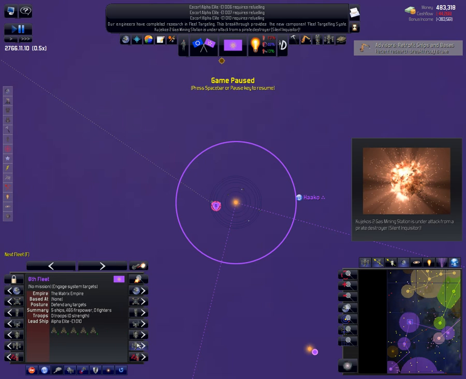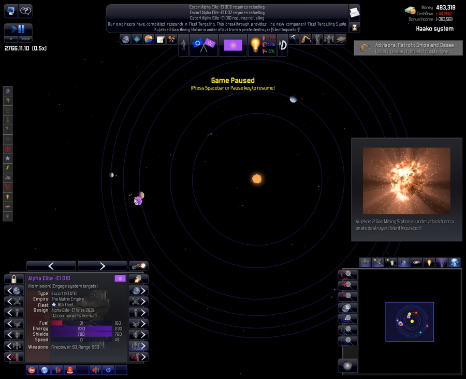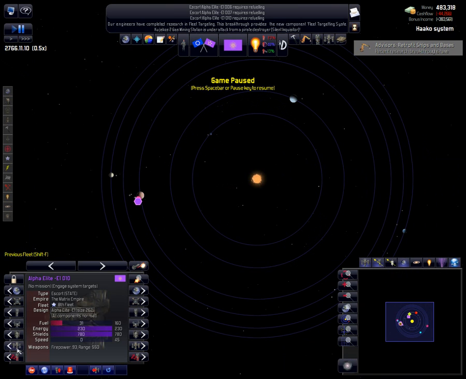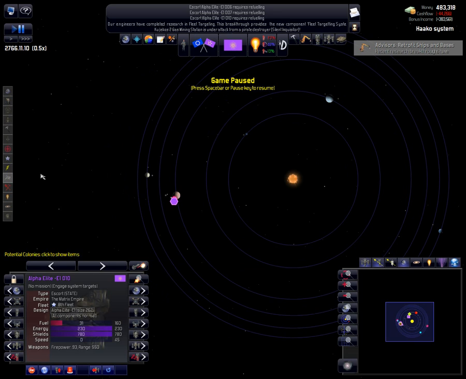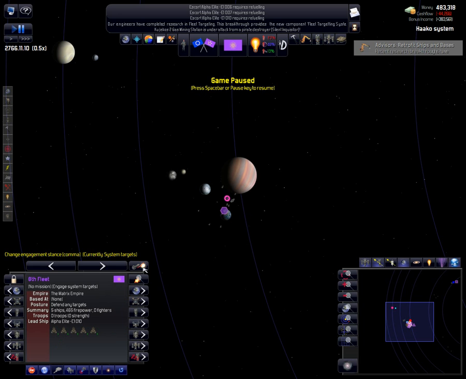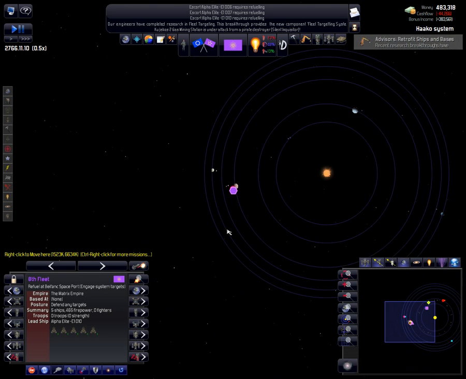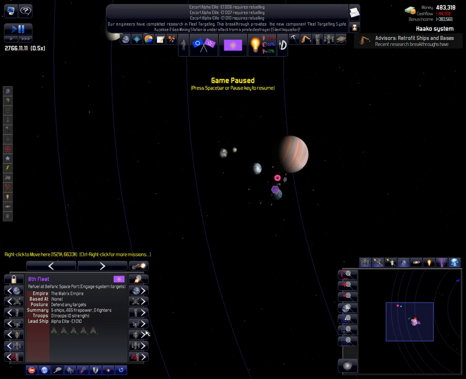I believe 8th Fleet is right there. For some reason, they don't have a lot of fuel. They should have refueled when they got to this system. Okay. That is not good for 8th Fleet. Refuel at nearest fueling center. We do have 2nd Fleet in there as well. Let's send 2nd Fleet over to the rescue.